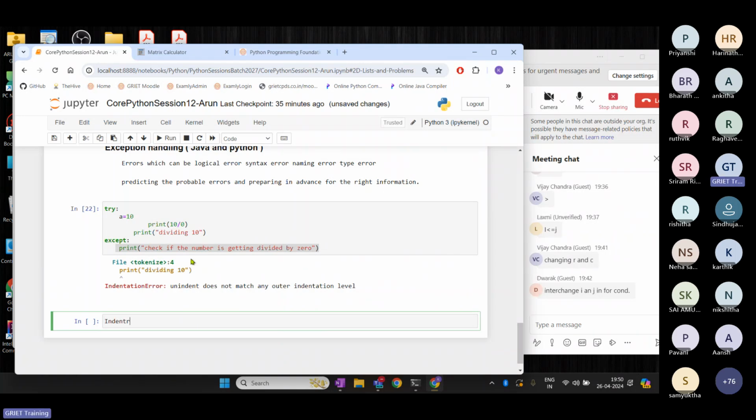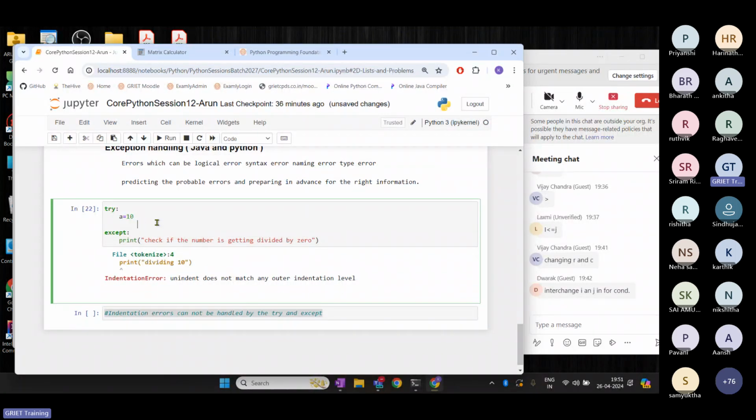So indentation errors cannot be handled by the try and except. Okay, this is a very important question. Can we handle the indentation errors? Right. So if you think I'll write code however I want, I'll just put try and except above that, and all those indentation errors will be caught, and I will be able to understand where my spacing error is. If you think like that, it is not going to work because indentation errors cannot be handled, right? Any other errors can be handled.